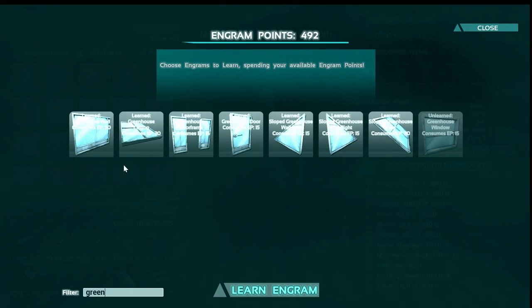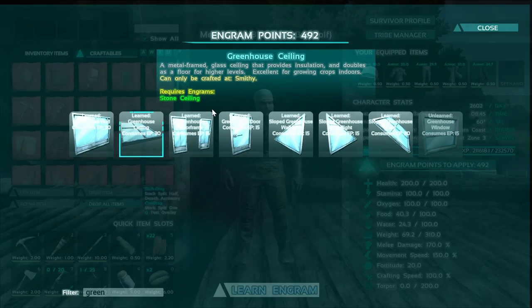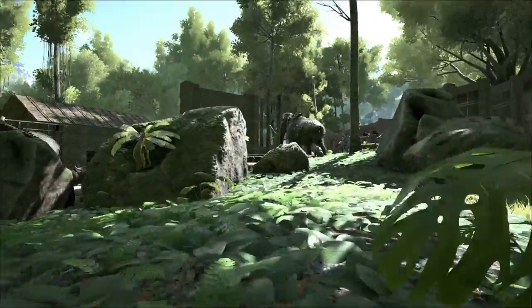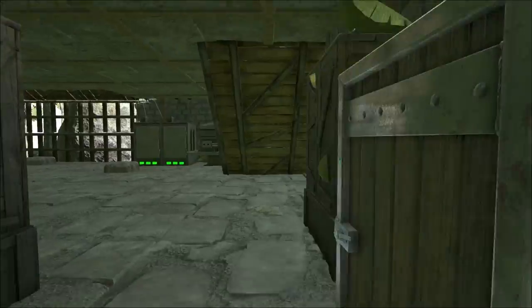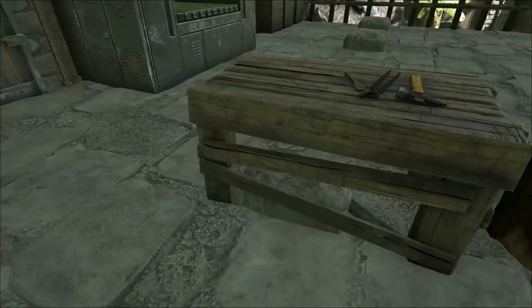Do we have to make these in the smithy? Yes. Okay, let's run over to the smithy and see what we need to do to make these greenhouse walls. I'm so excited! We're finally doing farming!